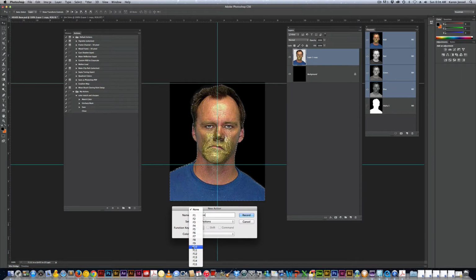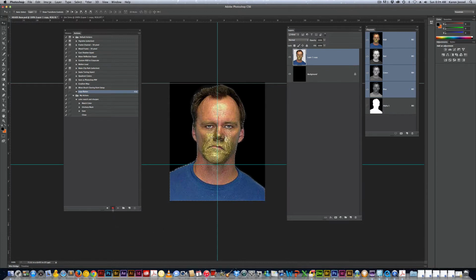They don't let the teachers have access to them. So it's hard to teach this part. But if Shift or Command gets check marked, that means you're going to have to use a modifier key. I try to find a function key that I don't have to use a modifier key because I want it to be really fast. So I'm going to record it this time, so I have to do it by hand when I'm recording it. I'm going to click record.